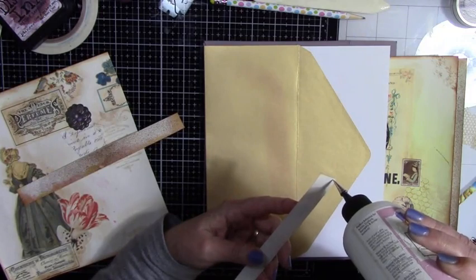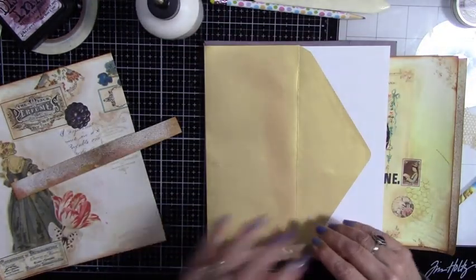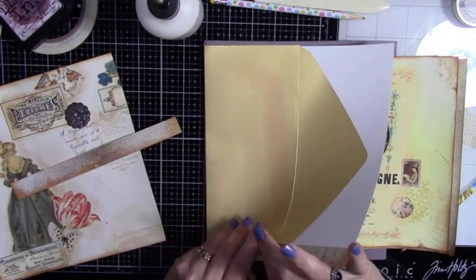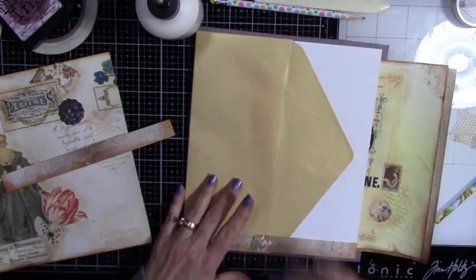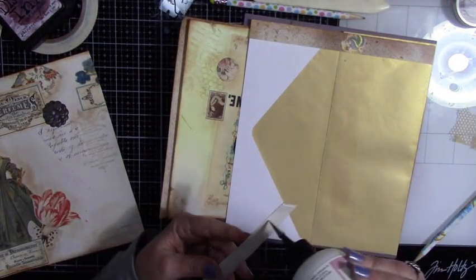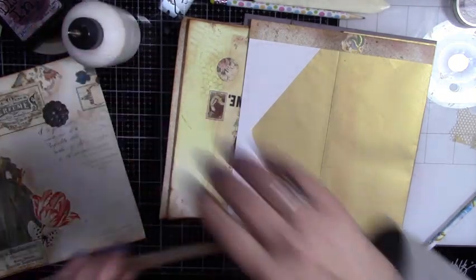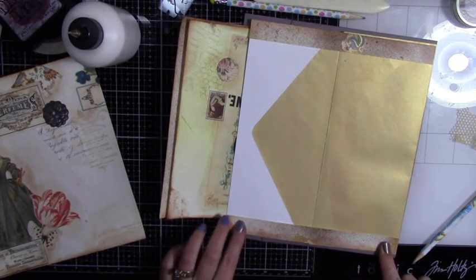Alrighty, so we are going to glue these down and stay even with the white paper. Or, well, mine is white because I'm using my copy of my sheet music that I had. But whatever piece you use, whatever it is that you have, you might like having some of the backside showing. It might be double-sided paper, because you could totally do this with a regular pack of paper. Totally.